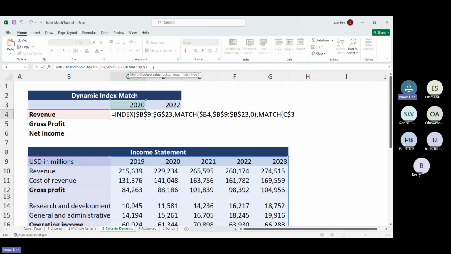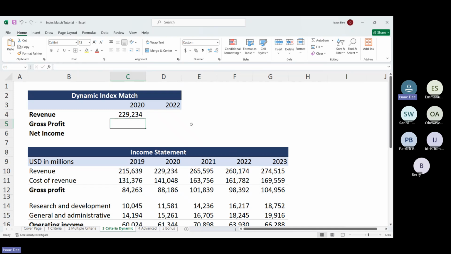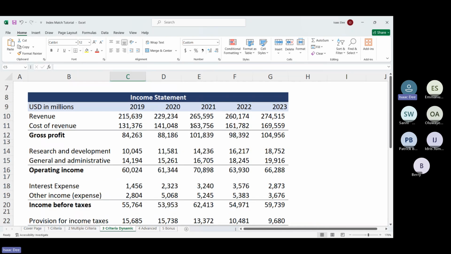So look up 2020 here, lock this, and then match type, exact match. I press enter. So if you look for revenue in 2020, you can see this.